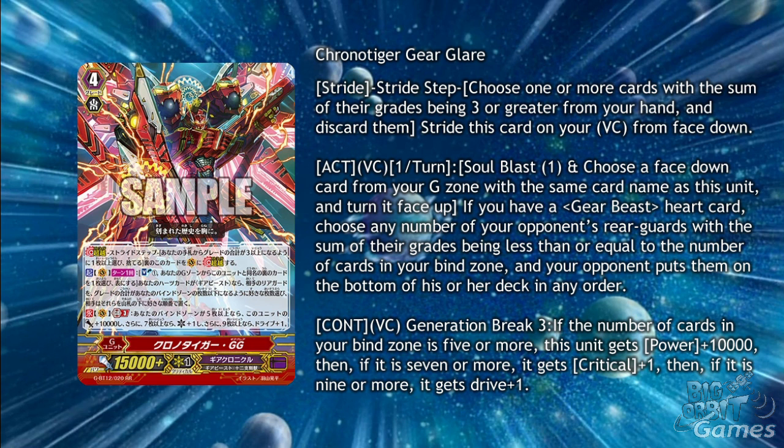Then his second skill is Continuous Vanguard Circle Generation Break 3. If the number of cards in your bind zone is 5 or more, this unit gets plus 10,000 power. Then if it is 7 or more, this card gets a critical. And then if it's 9 or more, it gets plus 1 drive.